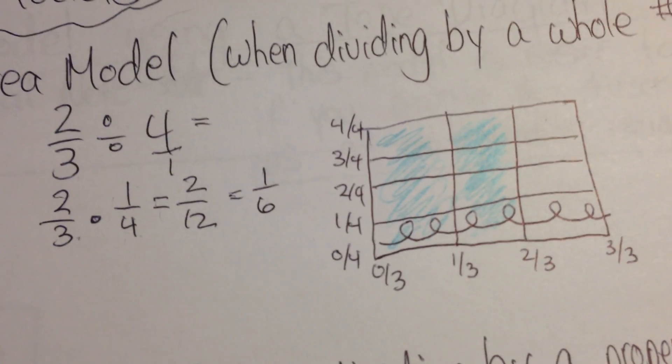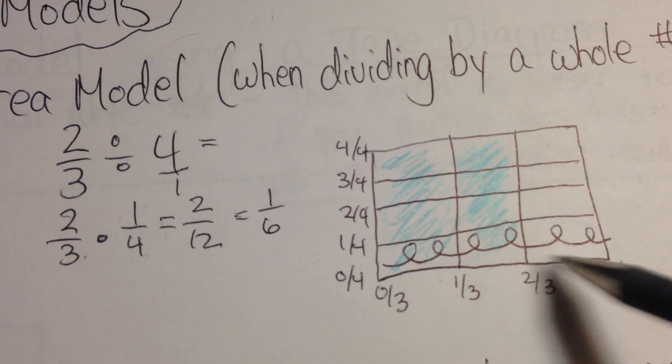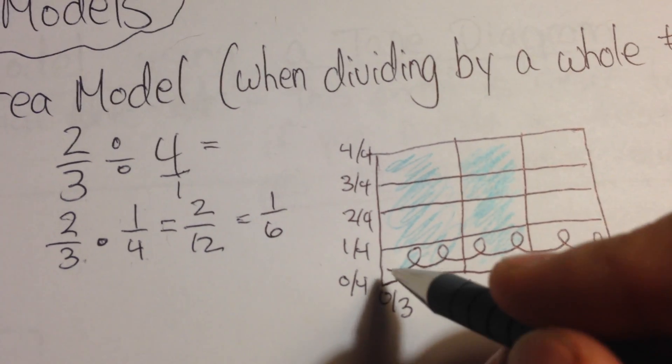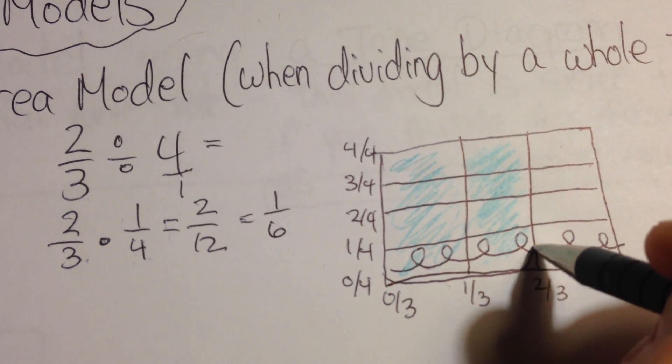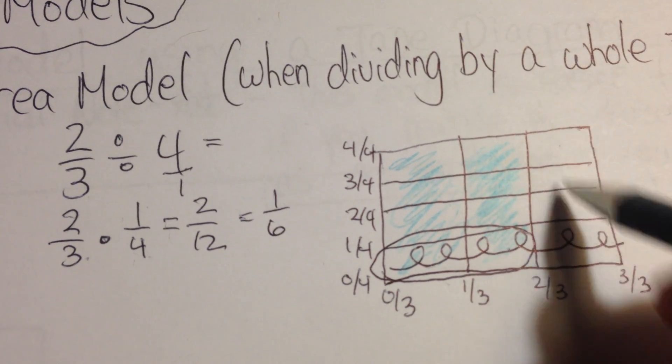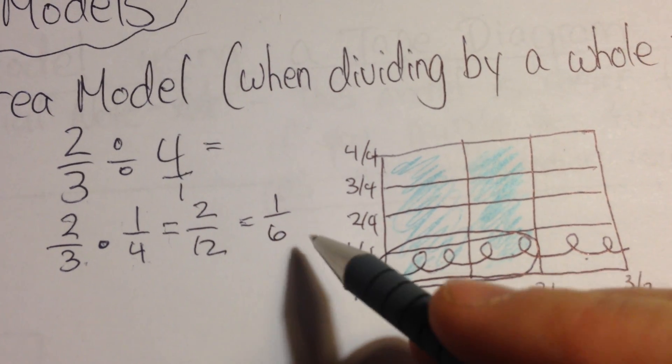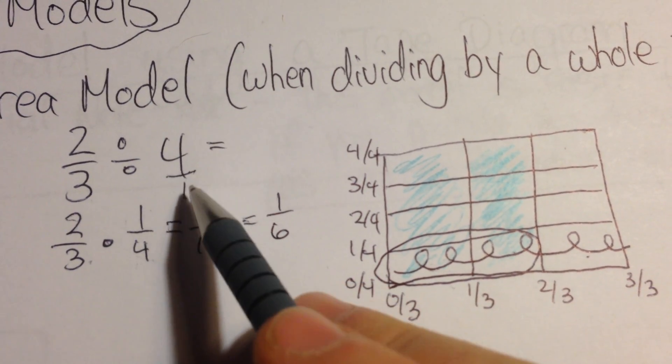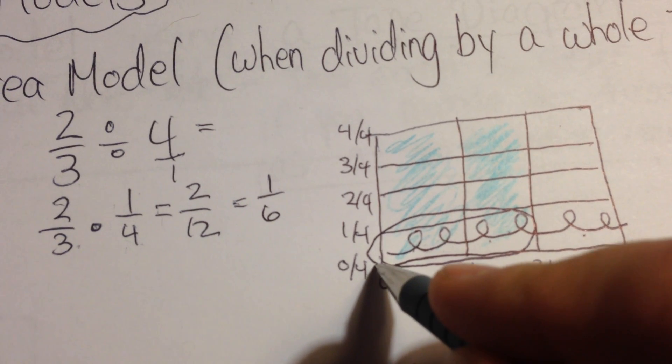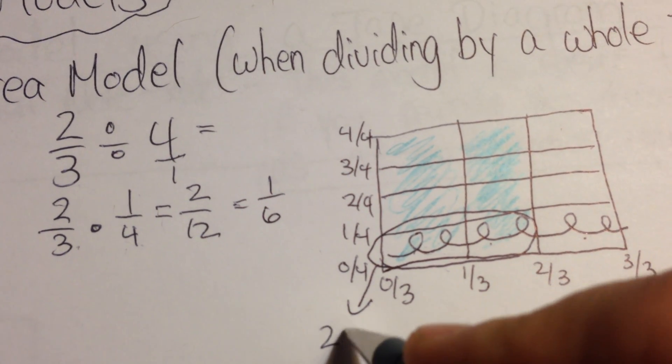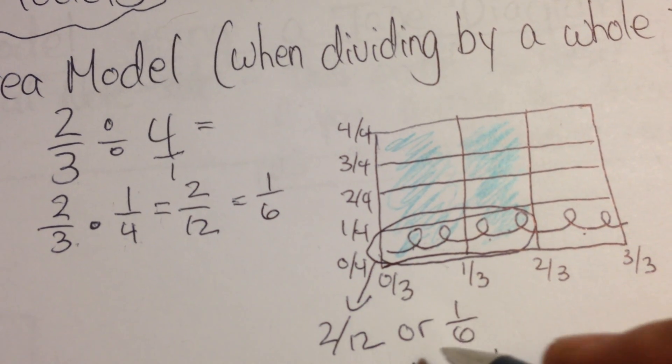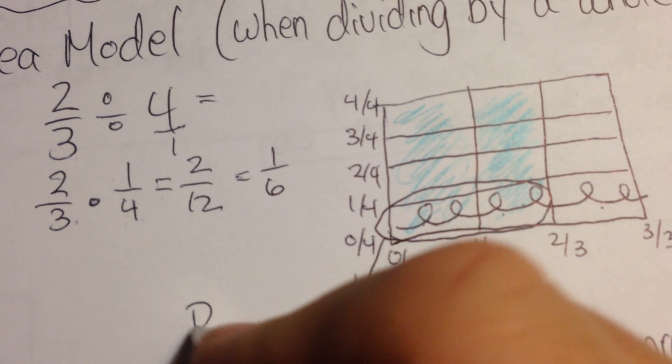And you'll note that I've created with my drawing, I have thirds times fourths, I've created 12 spaces. My answer is going to be reflected in the spots that are double shaded. So if you look where I have double shaded I have 2, 1, 2 out of my 4, 8, 12 spaces. So my answer for my model of 2/3 divided by 4 is actually 2/12, which is here. My double shaded shows my 2/12 or 1/6 in simplest form. I probably should reference that double shaded.